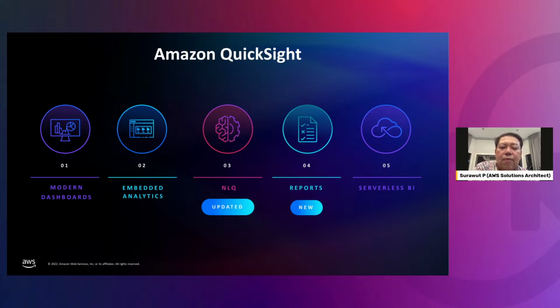We generate the report. For example, I want to know the top 10 products selling in North America, zone 1. And Amazon QuickSight has a capability to automatically generate that kind of report. This is a new capability we added into Amazon QuickSight.